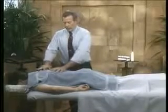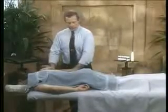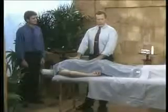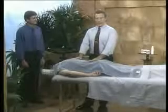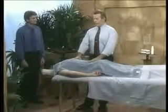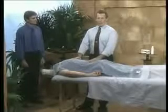You can press that down a little bit. That's why it's called a compress, so the person can feel the heat. You can let the client just lie here for a few minutes. Eight to ten minutes is generally quite adequate. After that time, it's going to be cooling anyway.